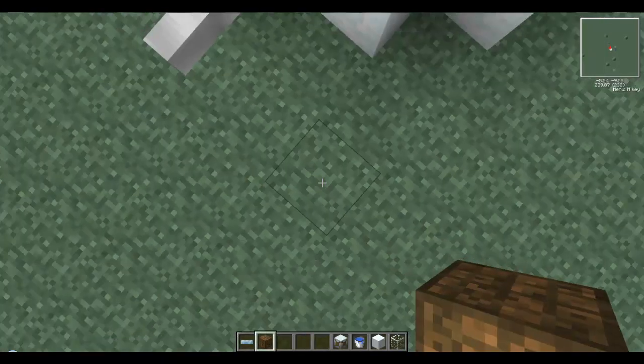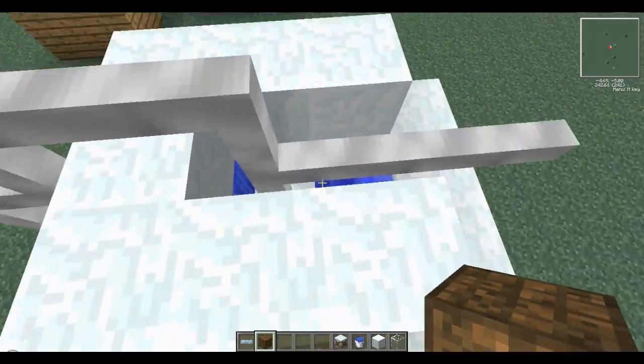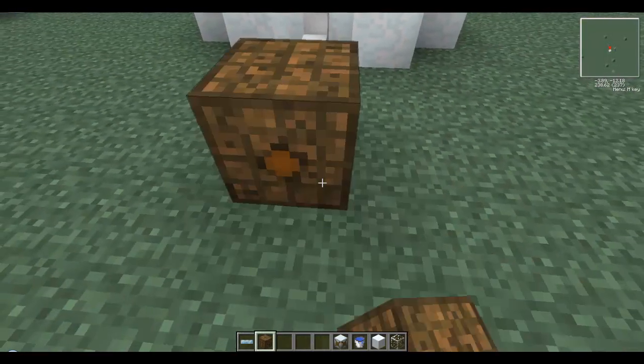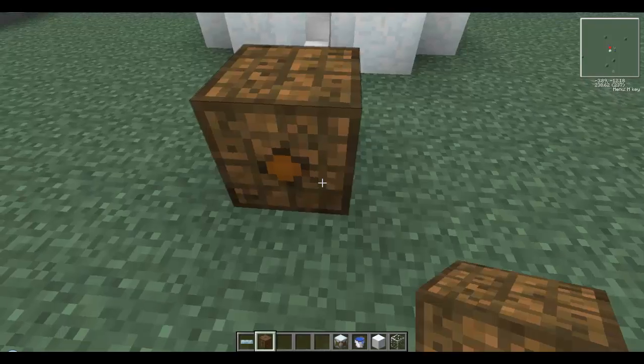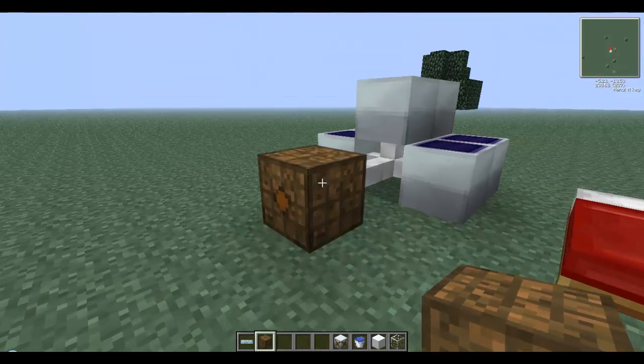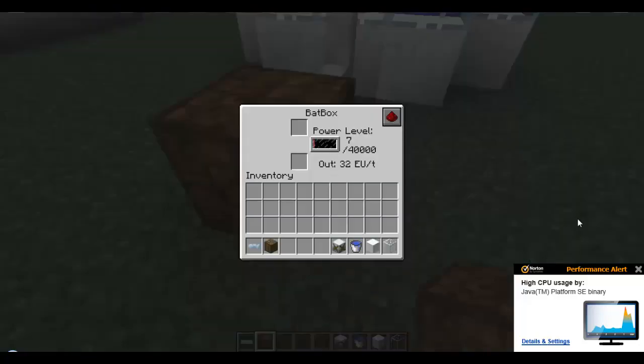To make these solar panels, you need three coal dust, three pieces of glass, two electronic circuits and a generator. Now, to make the coal dust, I think you need a macerator, or you can use shapeless crafting. But shall I copy that again? Yeah. There we go.